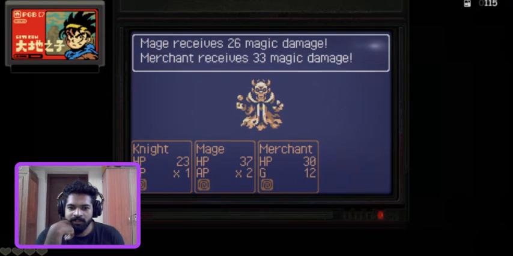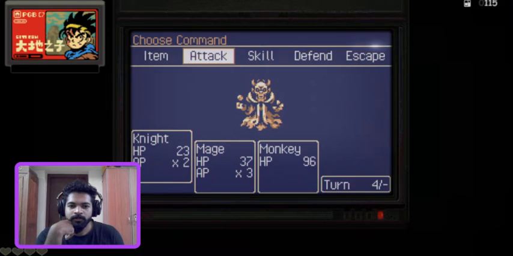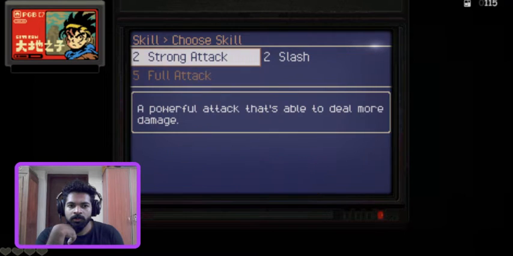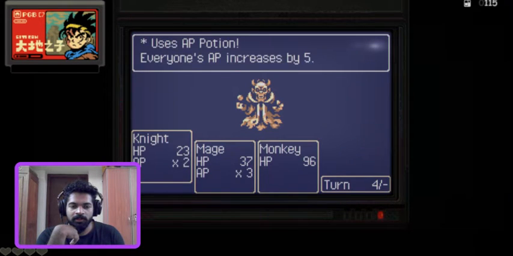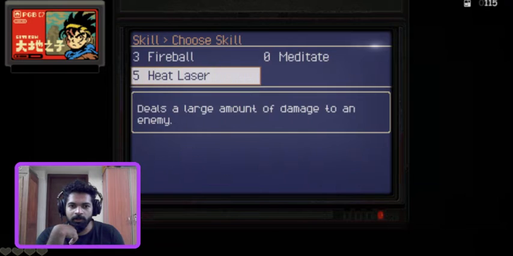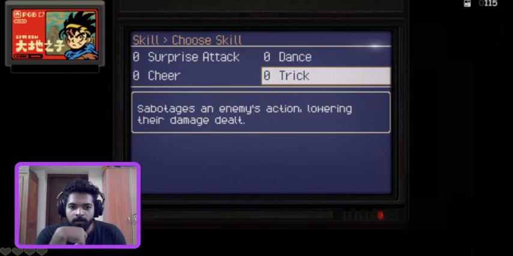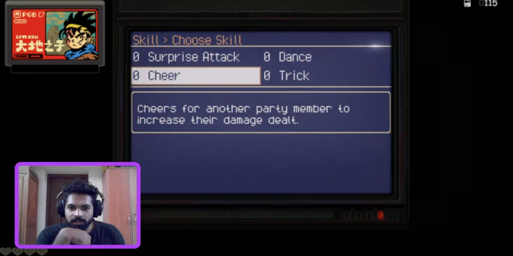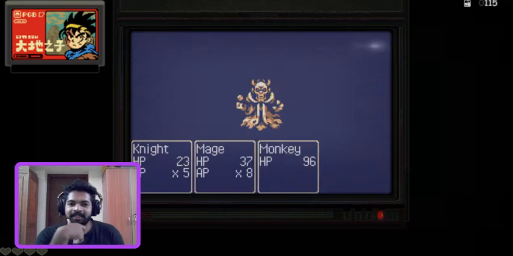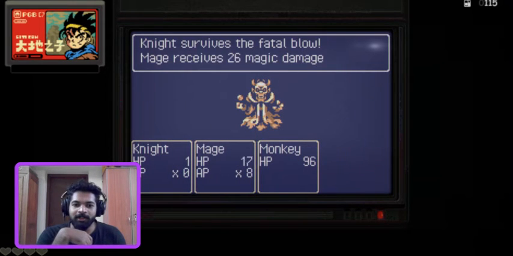We are hypnotized. Damn, this guy's wiping us out. Okay, AP potion, that will not do. Okay, I think I'll use an AP potion. Full attack. Skill. Okay, what is called meditate? No, AP potion. Dance, sabotage, cheers, surprise attack. I think I'll dance and see. One, knights, everybody's trying prizes. Hey, I got one HP left.